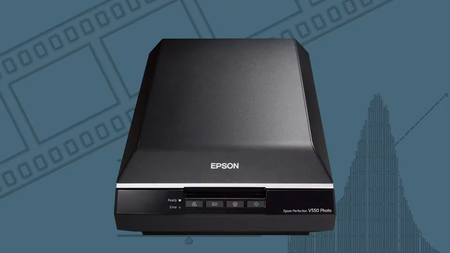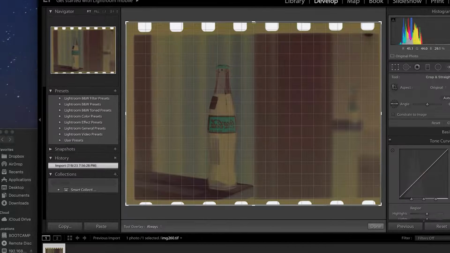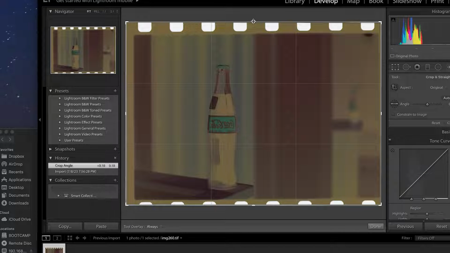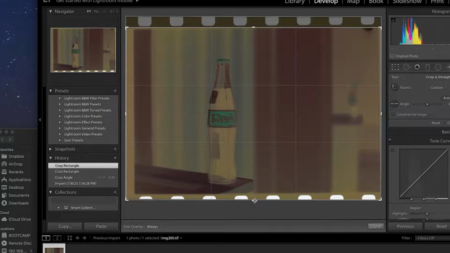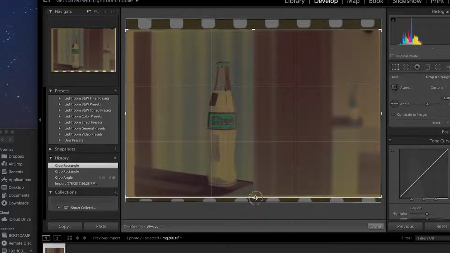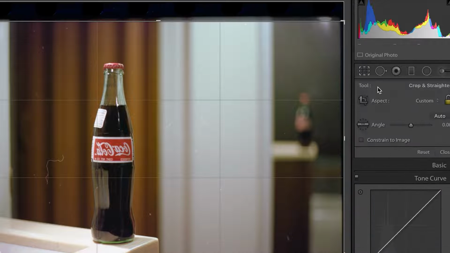I'm using a flatbed, so I don't have to worry about this. I mentioned in the previous video that I do not use TIFF processing for Negative Lab Pro, as I found it makes minimal difference even when using different gamma settings. One important thing to remember when using Negative Lab Pro is that your scan needs some of the film border to work, but it doesn't like it when you have the film sprocket holes. Luckily in Lightroom, you can simply crop those out, and later, after the negative has been inverted, you can reset the crop to get your original image.